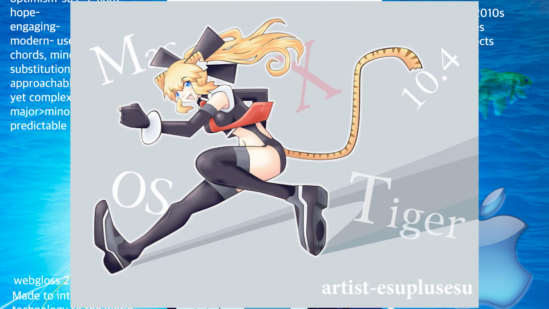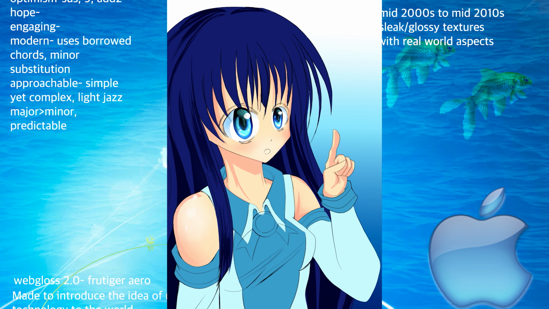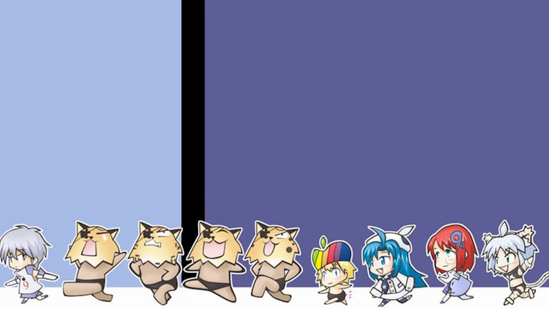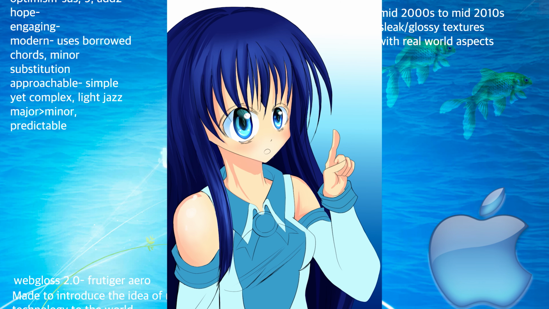In terms of their feminine design, they bear cat ears due to the fact that Apple would refer to their systems by wildcats, and she is said to be an older version of OS 9, and she could be seen holding a document from time to time due to the fact that Macs were used for writing a lot of the time. The masculine personification of OS X is typically designed as a bipedal version of a jaguar, panther, tiger, and so on and so forth. I'm pretty sure that in both... Okay, I didn't write this in, but OS X is generally personified as being elegant and mature, and a self-destructive alcoholic.